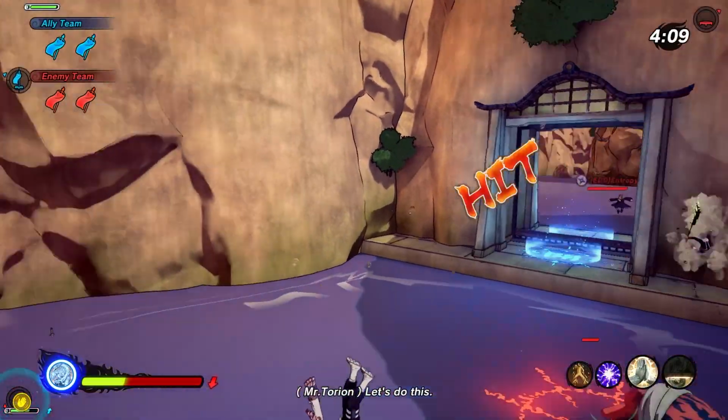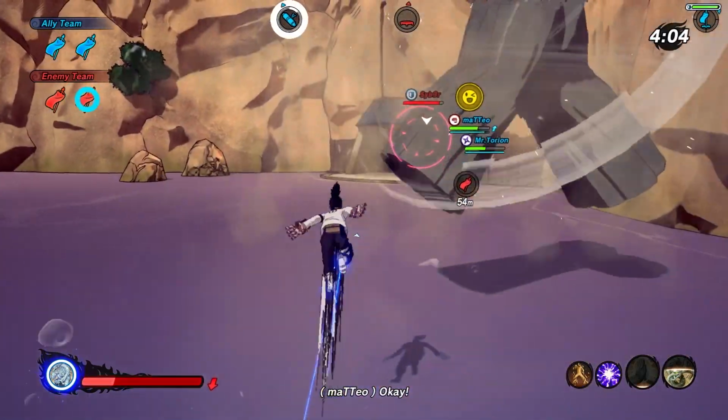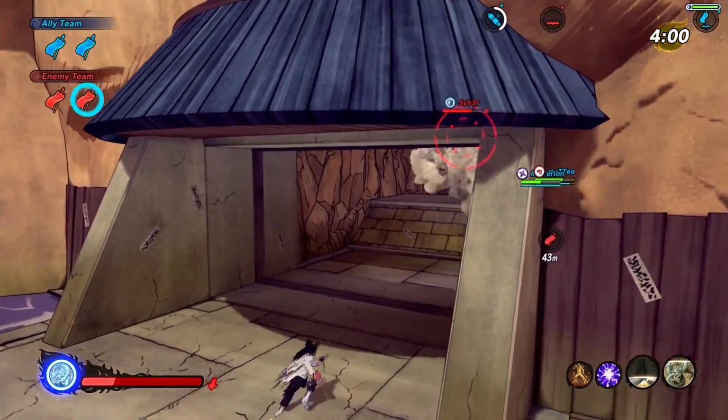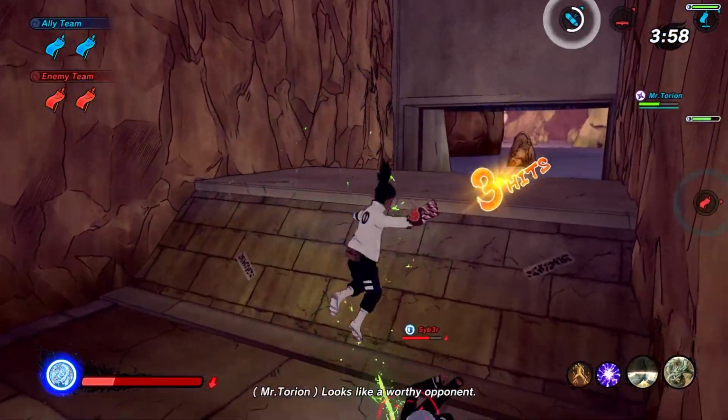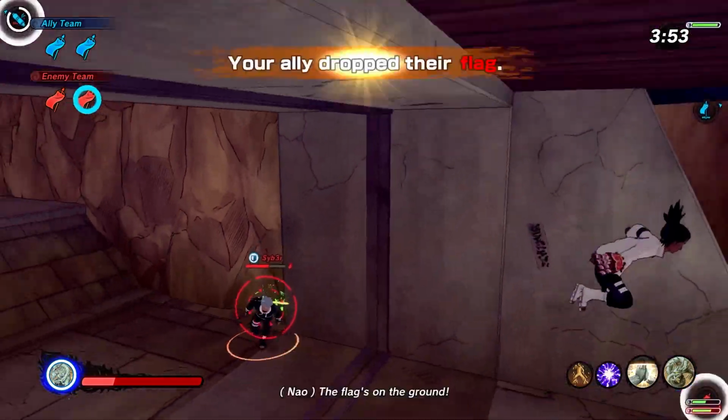Absolutely not. You and that frog, get out of here. Leave my teammate alone. Hey, you. Nice, nice, nice. I got him. I'm not going to let you touch my teammate, bro.